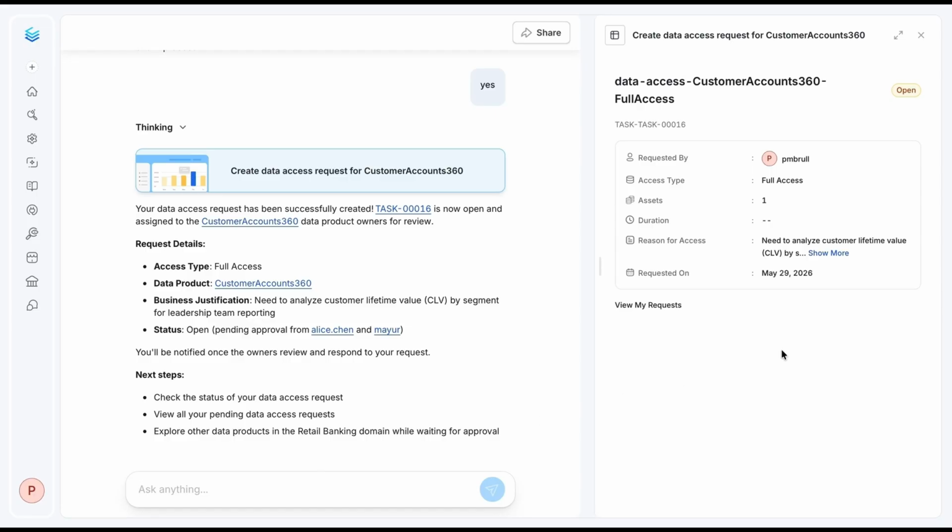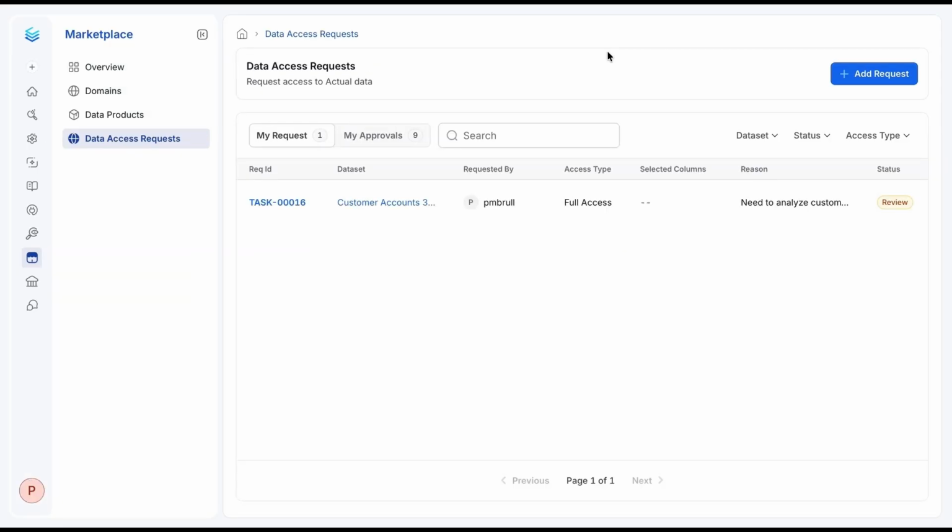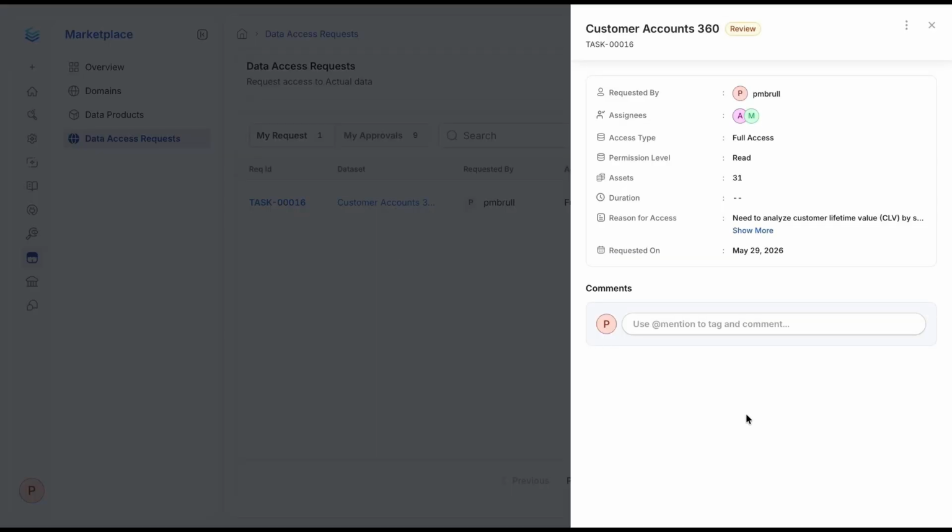Great. So here in the right, I can see the task that was just opened, the reason when it was opened, and I can jump straight into the data marketplace to actually go and dig in case that there's any other task that I have pending in there also to be reviewed and to be approved. I can check the details and I can directly follow up as part of the conversations in this task to try to estimate when this is going to land.